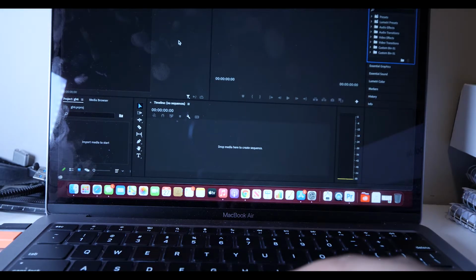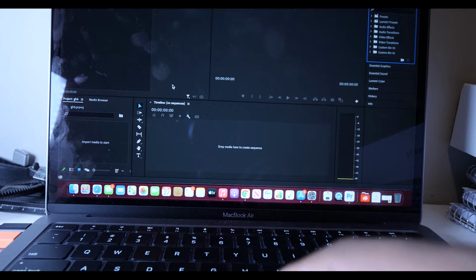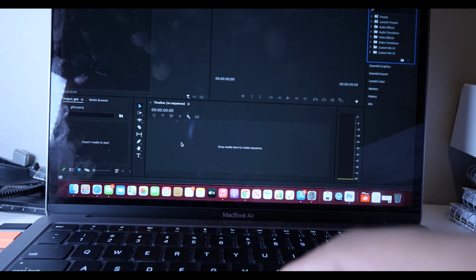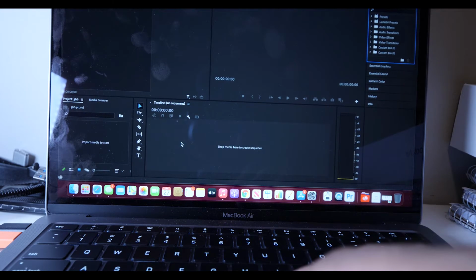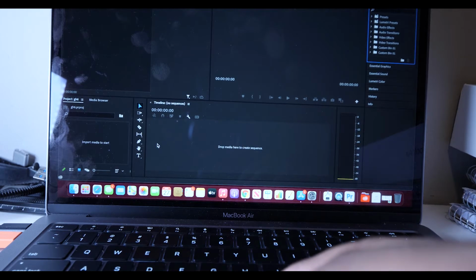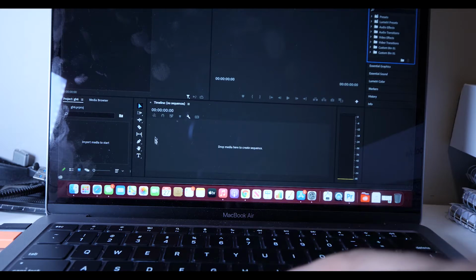One of the first things I noticed, so sometimes I do music videos, and sometimes when I imported an MP3 file into the timeline, it wouldn't work. So I'm not sure if that's something Adobe hasn't fixed in the app yet or what's going on, but I would always have to convert the MP3 file to either a WAV file or another format so I could put it on a timeline as an audio file, so I could use it with the video just to sync everything. That might be a little annoying to some people. It wasn't that annoying because they have things online now where you can just convert it. So it's pretty simple, but still, hopefully it's something that Adobe fixes.